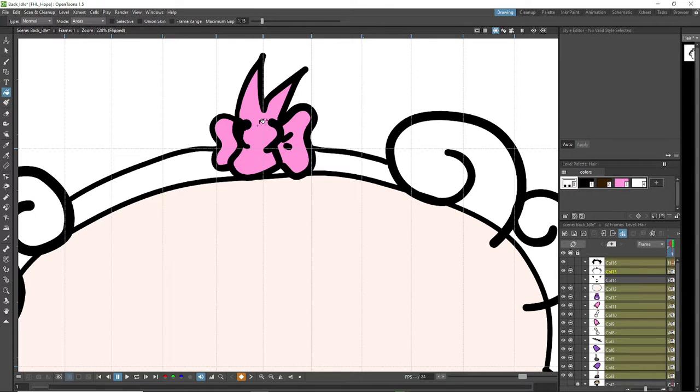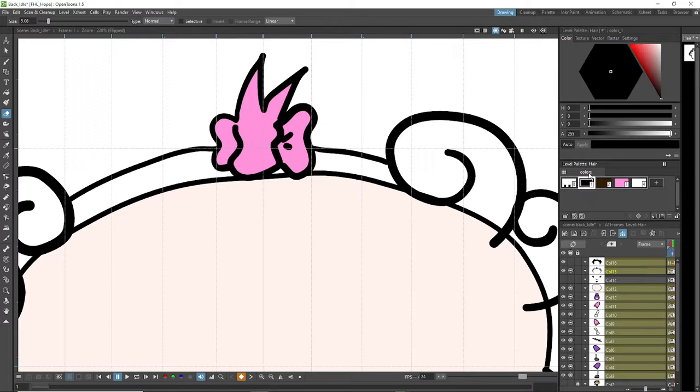Undo. Let's do some redo. Okay. All right, that's too thick. Undo black.